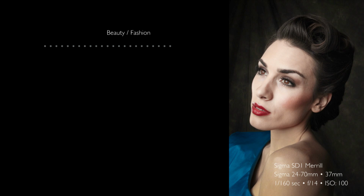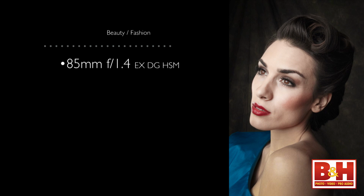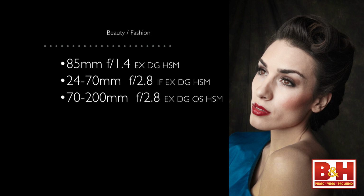So beauty and fashion, take a look at that. This is shot with the SD1 Merrill, which is Sigma's 46 megapixel APS-C crop sensor size camera that delivers true color fidelity because of the Foveon technology I mentioned earlier. So for beauty and fashion, my favorite lens is the 85-1.4.